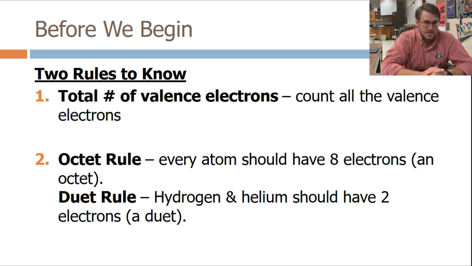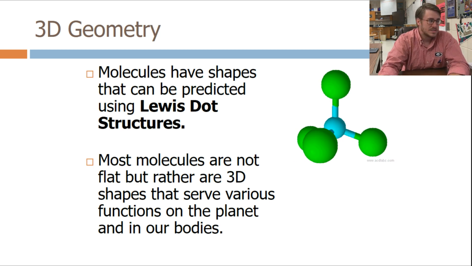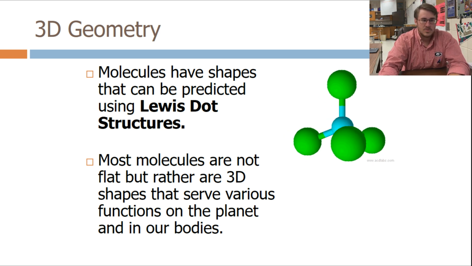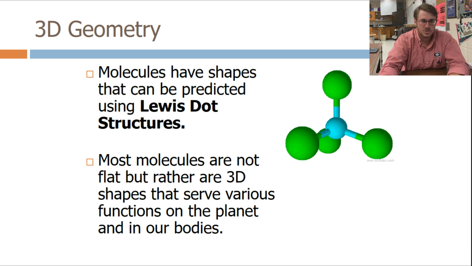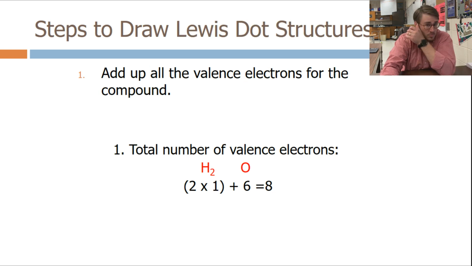That's why they're bonding. So we use the need for elements to get to 8 when we're drawing those dot structures to guide us, making sure every atom has 8 and every hydrogen has 2, which will satisfy everything. Now, once again, these Lewis dot structures help you to predict a 3D geometry. There are rules that govern it. We basically just need to know that the rules exist. So here are the steps in drawing a Lewis dot structure, and we'll review them later on. We've already done them a little bit.